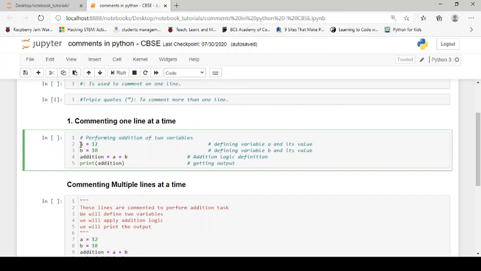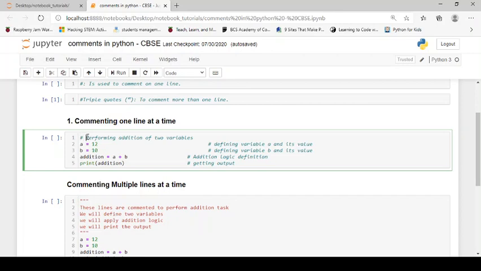For example, this is my set of code here. What I'm going to do is add my two variable values and print the addition result. So I am putting the common detail about this program in one line using my comment, hash.